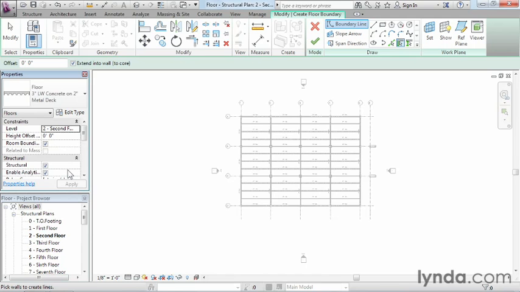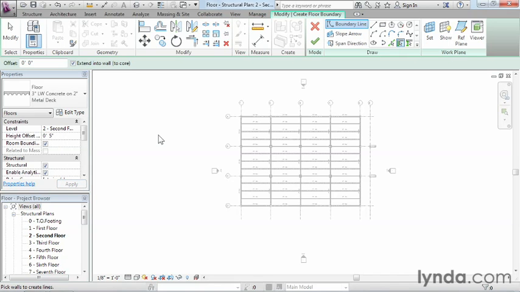Before we even start drawing the floor, we're going to want to put an offset value to this floor. In this case, it's going to be whatever the thickness of the floor is. And we have 3 inches and 2 inches, so a grand total of a 5-inch thick floor. And that offset value is going to be here where it says height offset. The reason why we're going to put this 5-inch value in here is that we want this floor to be sitting on top of that structural steel, which is hosted to that level. So go ahead and just put that 5 inches in.